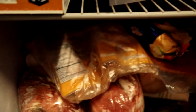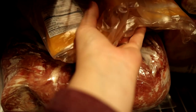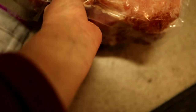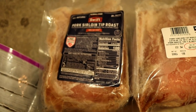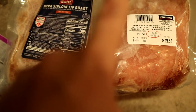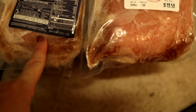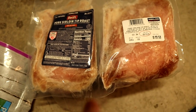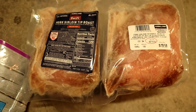What I knew I had in here that I need to use up — sitting here on the floor, this is what I was looking for. We picked these up from Costco a while ago: it's a pork loin tip roast. These are really good. I'm going to roast these on the Traeger and probably use up both of them, so they're done and out of the way. We'll have some leftover meat too after I cook those up.